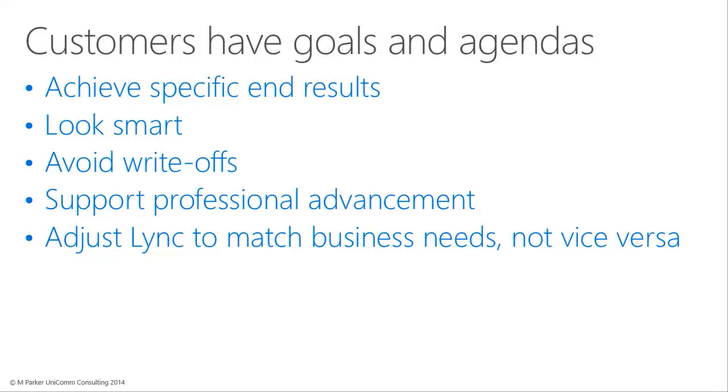So it was this kind of thing that we found, and this is why we get into these kinds of issues. On behalf of our customers, because I view myself to some extent as a customer advocate, they have certain goals and agendas, and many times the account teams or the resellers don't get it right away. And the customer has some specific end result they're after. Maybe it's cost, but maybe it's transformation or responding to a line of business or something like that. They need to look smart.